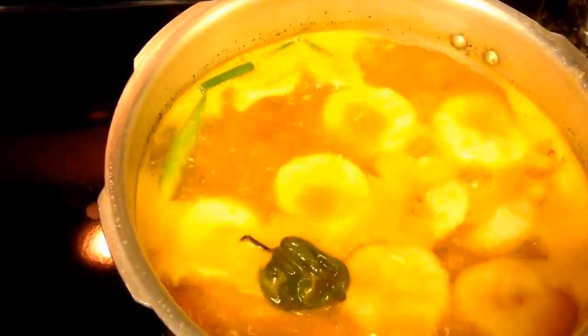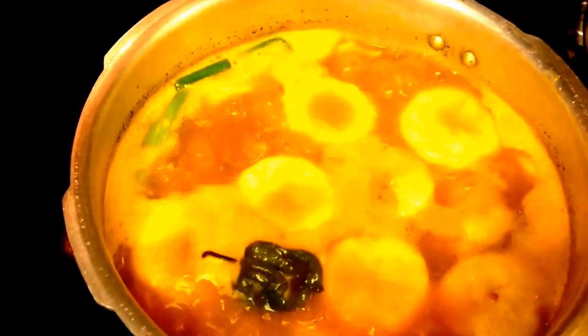It's looking and smelling real good. When the dumplings are halfway cooked, we'll add the yellow yam. When the yellow yam is halfway cooked, we'll add the sweet potato. For flavor, we're gonna add some black pepper, some garlic, and a little bit of adobo, not too much. We're gonna mix that in a little bit.